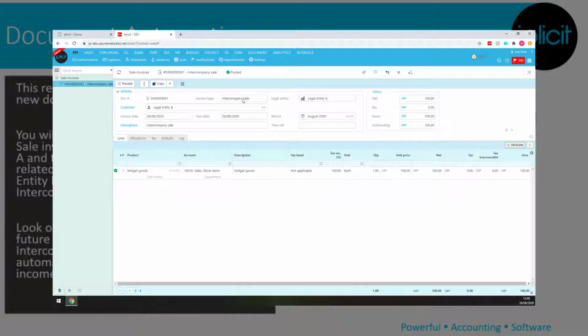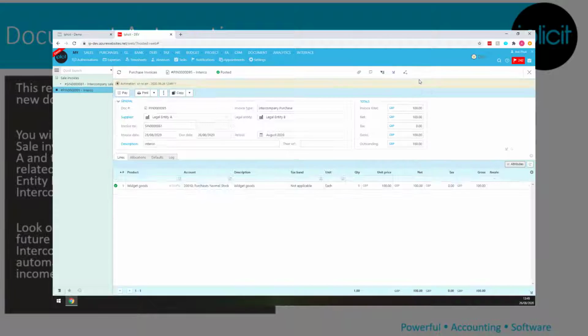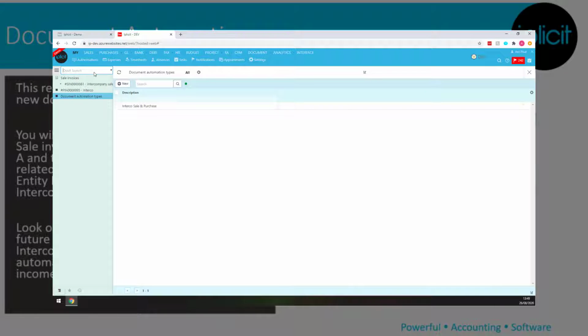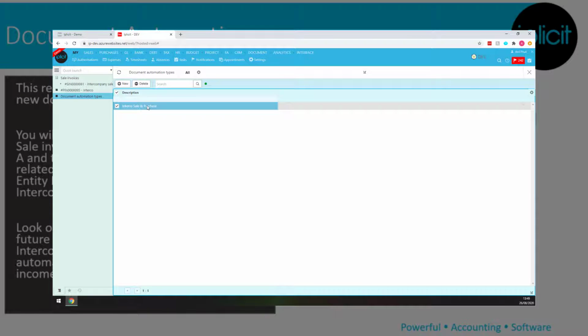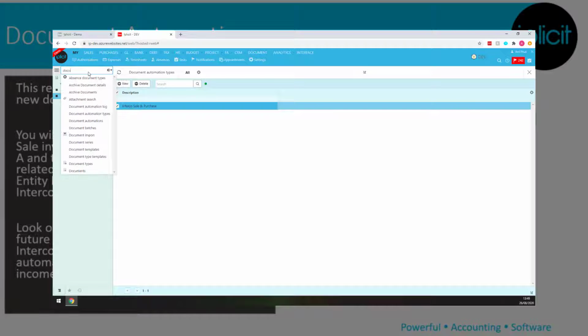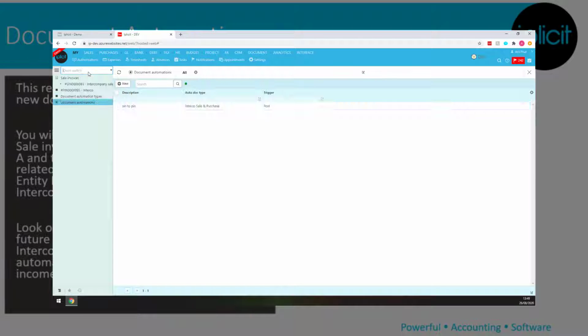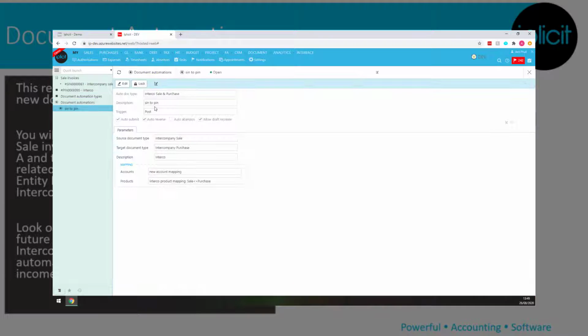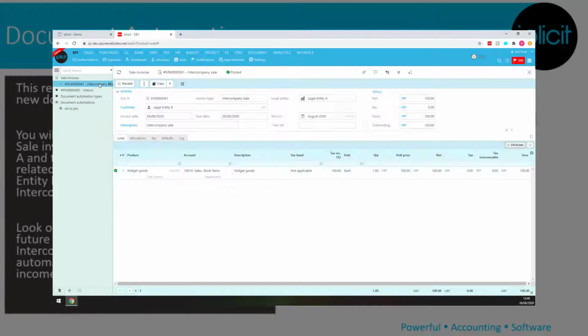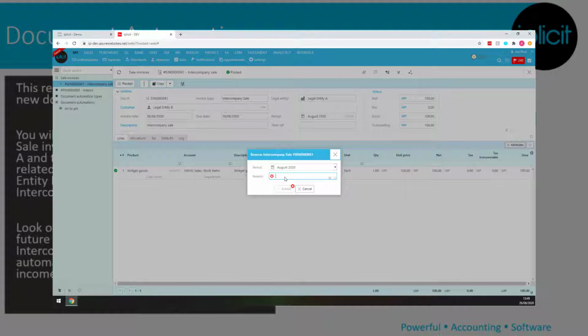You can actually access these related documents through the new links button found at the top right of the screen. And you can see the setup of these document automations within the new finders. So within the document automations, you will be able to set whether you would like to have the related document automatically create upon creating it as a draft or creating it for submission. And within this feature, you also have the ability to have the linked documents automatically reverse or abandon if you were to reverse or abandon the originally linked document.